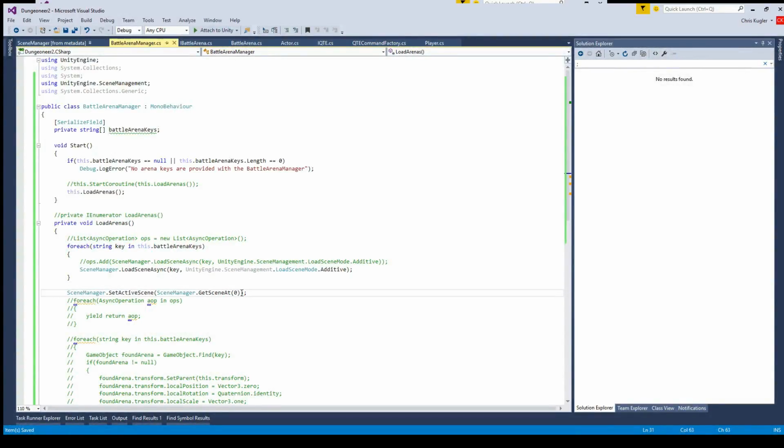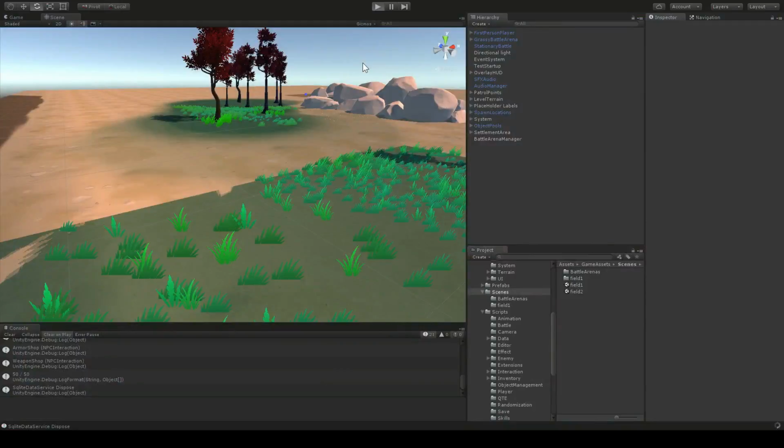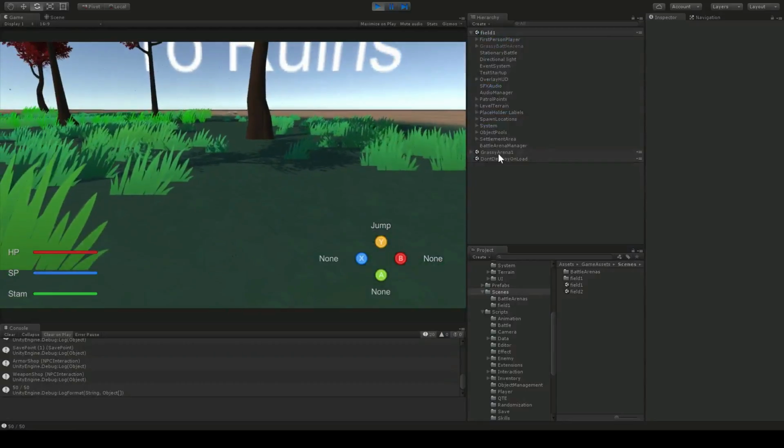Wait. No, so that would have set the first scene as active. Question is, what does that mean?